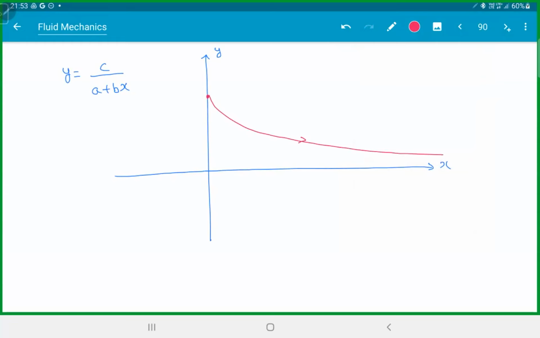So if I decrease the c value, let's say this is C1. If I take C2, where C1 is greater than C2, means if you decrease the constant, what will happen? The streamline will come down a bit, no? So this will be the next streamline. This will be the next streamline. Are you getting how the streamlines are going? C1 is greater than C2 is greater than C3. So if you decrease the c value, streamlines will come down. Similarly, you'll find the streamlines here also.